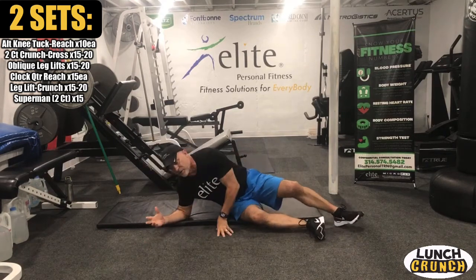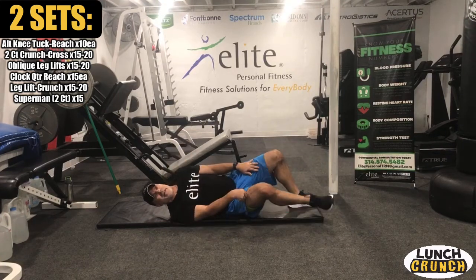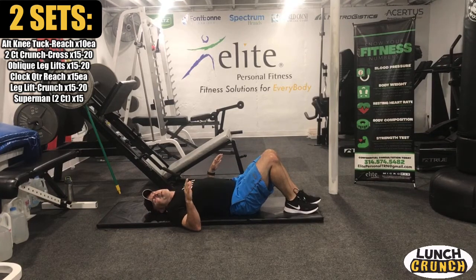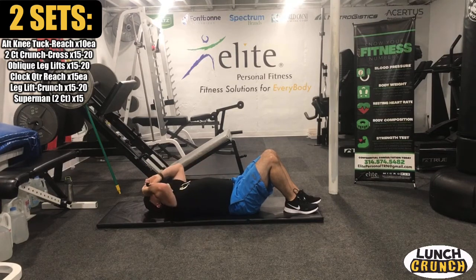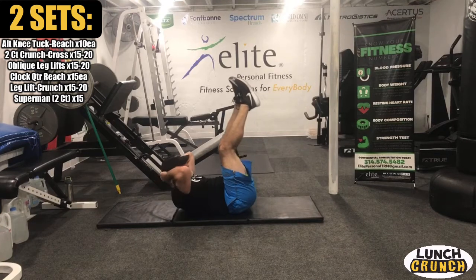So funny how just moving your arms fires up that core. Leg lift crunch, 15 to 20. Think about the hips if you can coming off the ground. If you can't, no big deal. But that'll really engage those lower abs. Here we go, guys. So row.